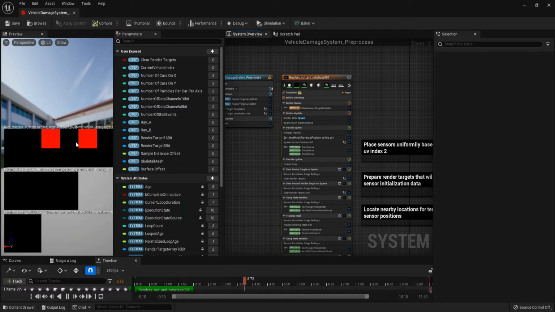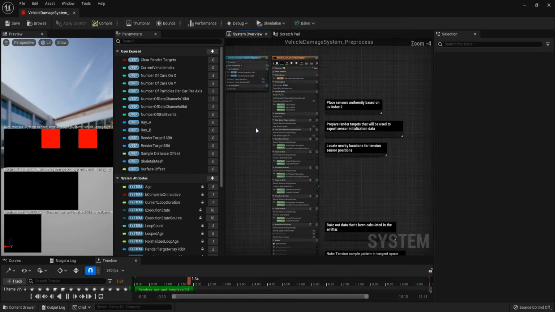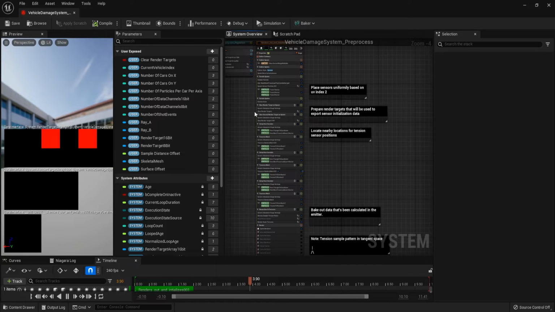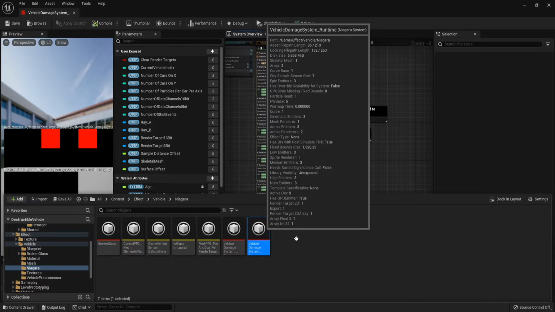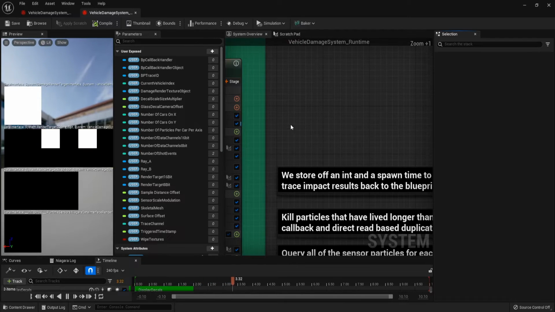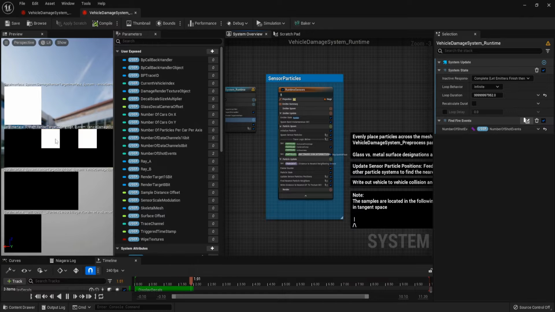Now this system is not yet working because we don't have any texture on this render. So we have to fix it. And this Niagara system is not yet working too.